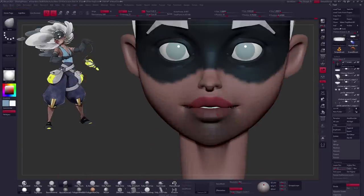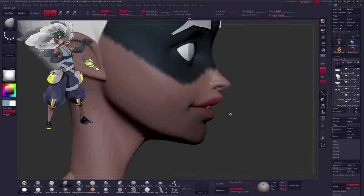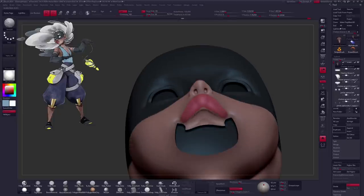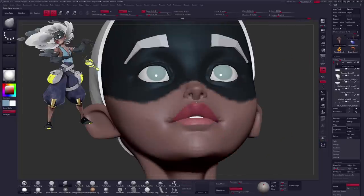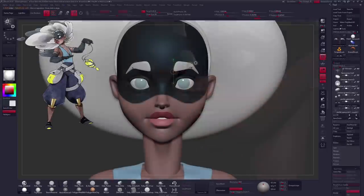But this process is also really helpful for figuring out the shape of your lips and the area around your mouth. That is because your lips wrap around the cylinder of your teeth, so it helps you figure out how rounded that area needs to be. I often see people make it really flat, and if that sounds like a problem you might have, I would say give this a shot.